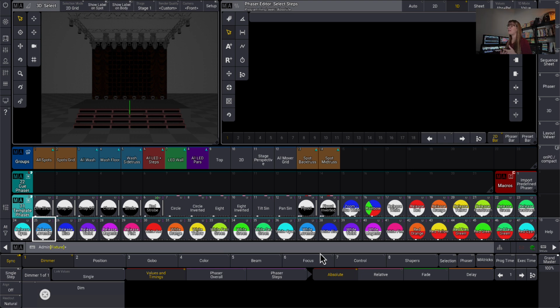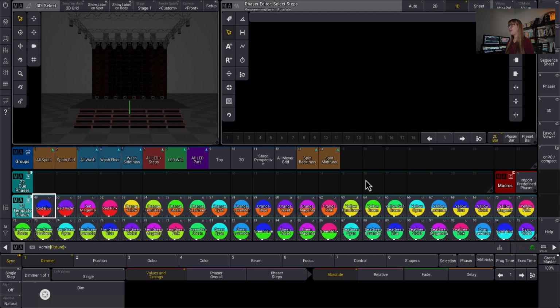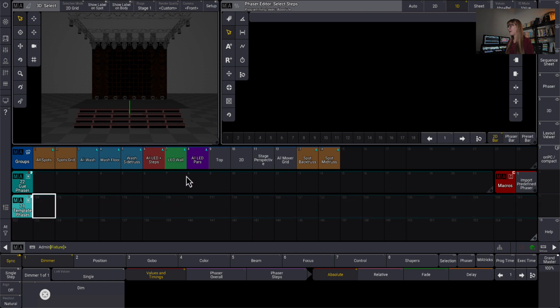You can dissect how they're made if you're interested, but I also want to look at making some together so that you have an idea of how we start working on our base show file together. Okay, so I'm going to scroll down here past all these so I have some empty space to work with in my template phaser preset pool here. You'll see I have this universal. I want to try to keep these universal so I can grab any fixture in any show, and it's just a base to go off of.